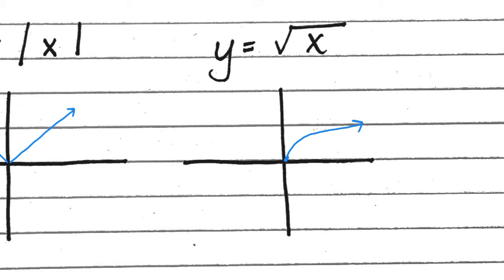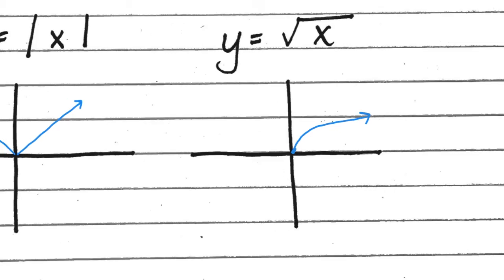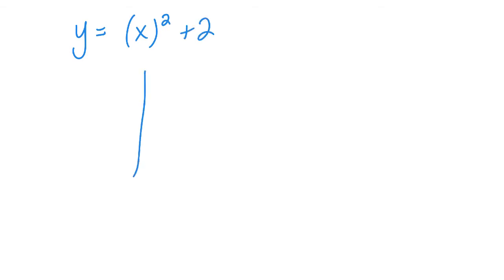Now, when are these helpful? All right, so let's see how these work. Let's just start with y equals x squared plus 2. Anytime I have a plus on the outside, I'm going to go up 2. And remember, this will go over 1 up 1, over 1 up 3, over 1 up 1, over 1 up 3.